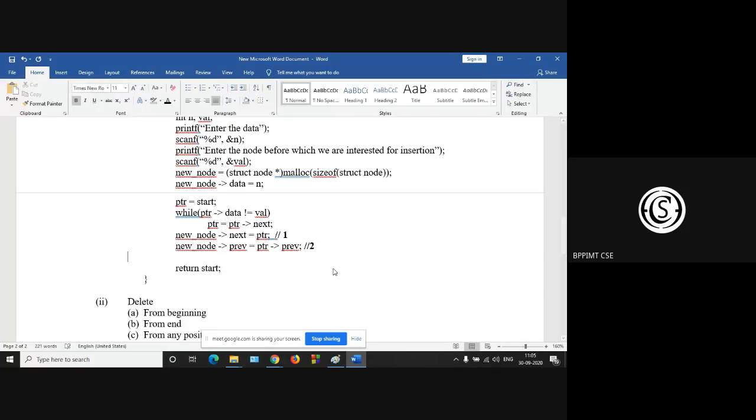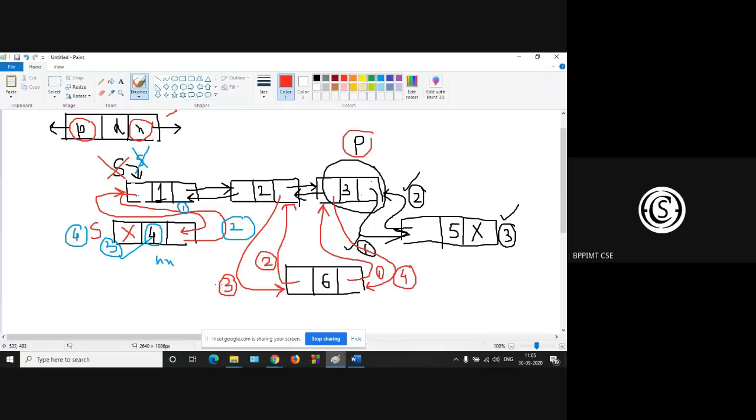What will be the third action? The third one is that PTR previous next is pointing to the new node.